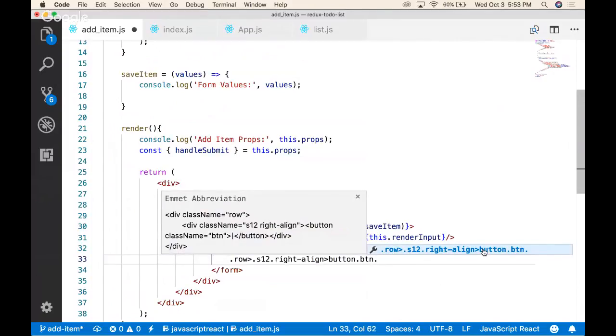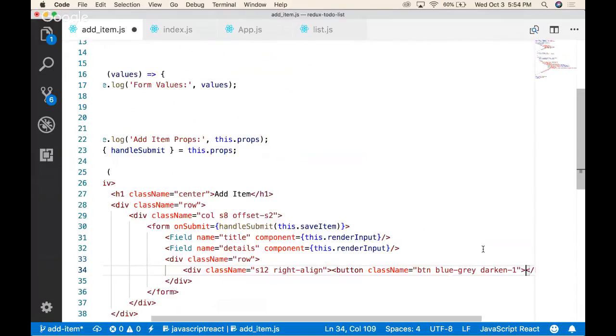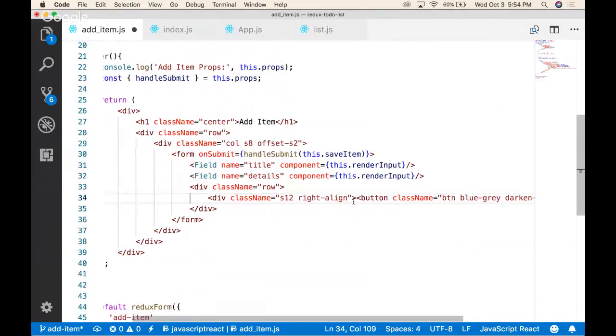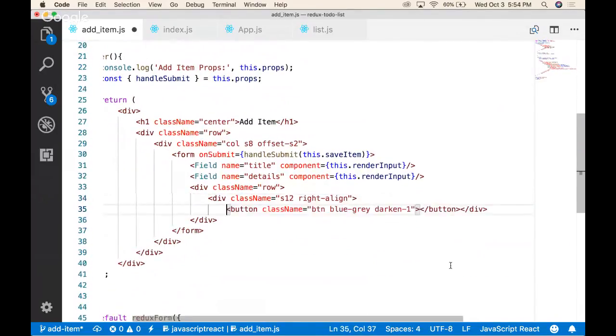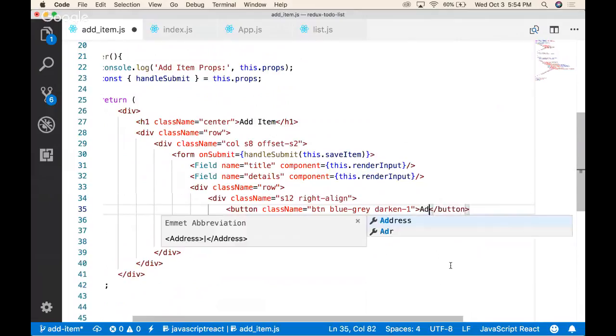And I'm going to stick with my blue-gray and then darken-1. Tab. I hate it does that with the buttons. Why does it put it all in one line? Nobody's got time for that. All right. And then on the button, we'll say add item.